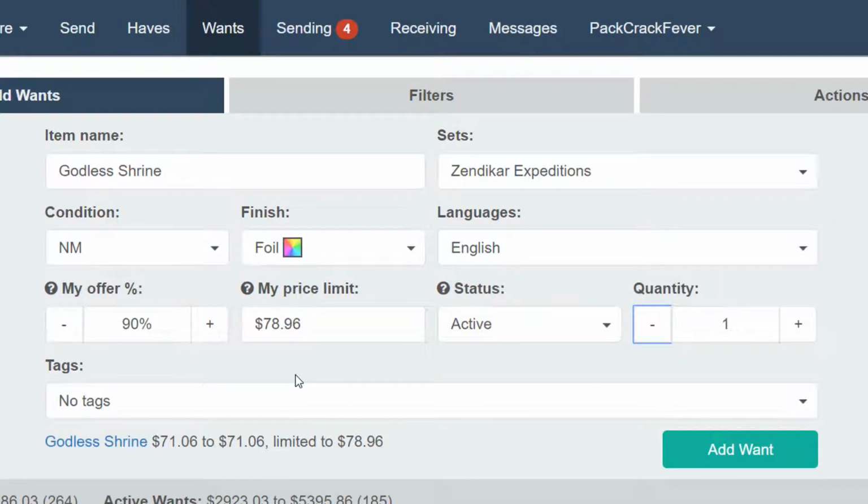Now tags is a way for you to catalog your wants and also your collection, so that you can more easily navigate them and sort through them. And also, if you have a lot of cards on your wants, sometimes somebody sends you a card and you don't really remember why it was there. So if you tag it, that helps you remember what the card's purpose is.